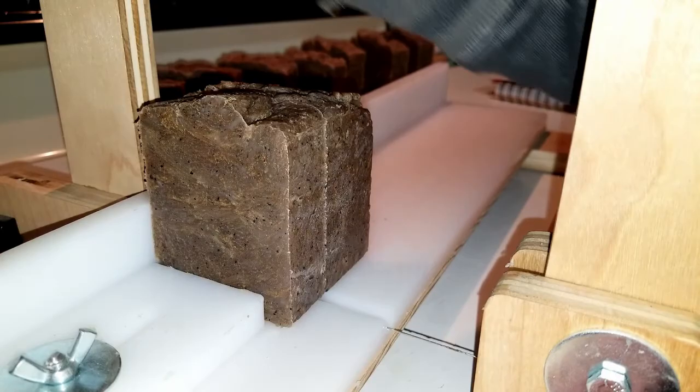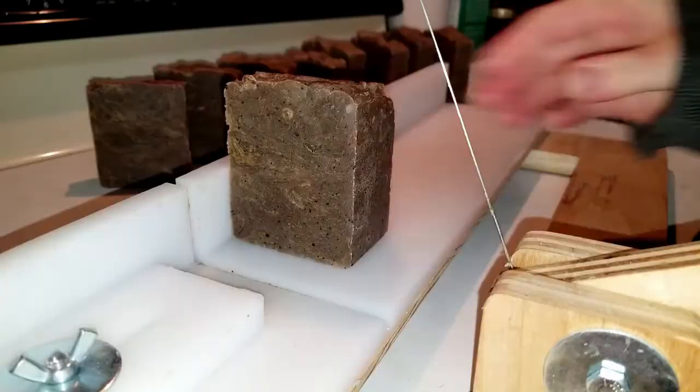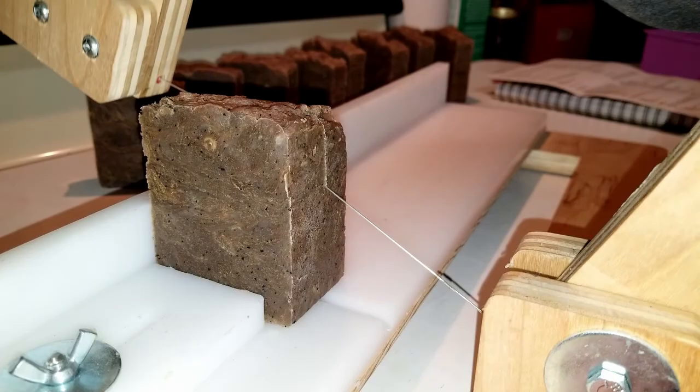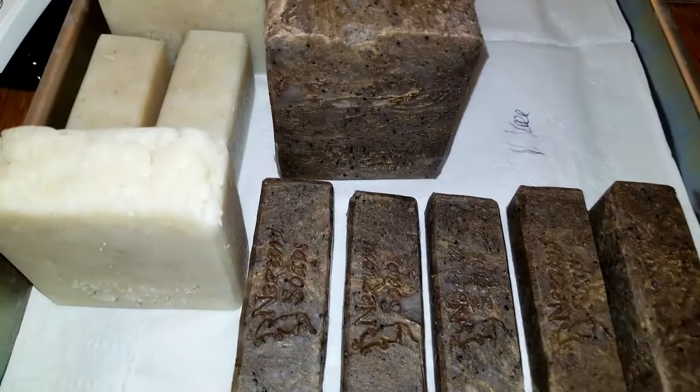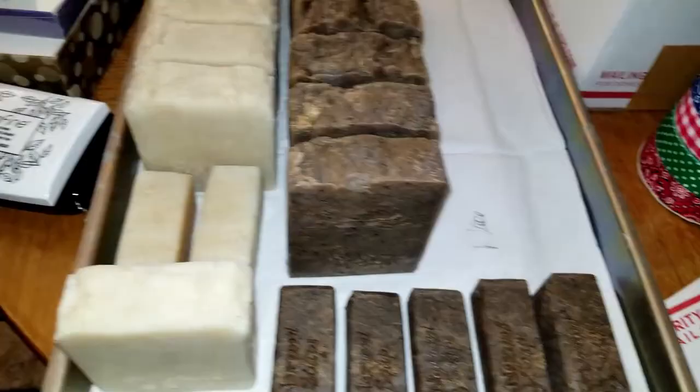There are certainly advantages to the soaper of both. Cold process, you can make some beautiful soaps. In hot process, you can make several soaps and have them ready pretty quickly. And here is our final soap with our stamp. We're in a different room right now. We're actually in the dining room. I'm a fan of the hot process soap making.